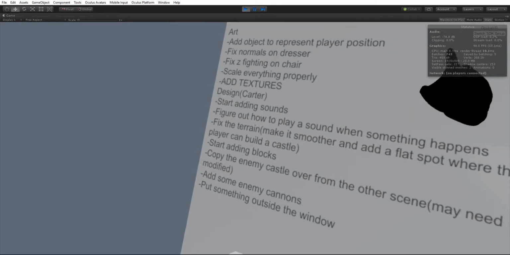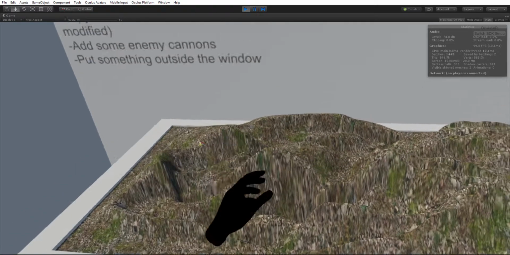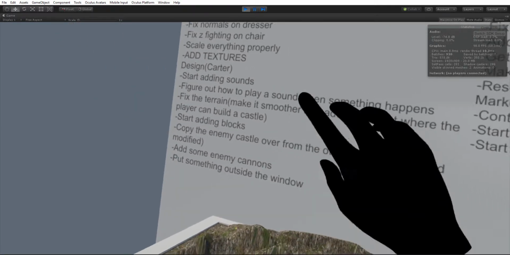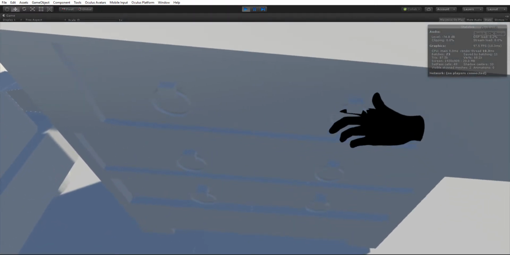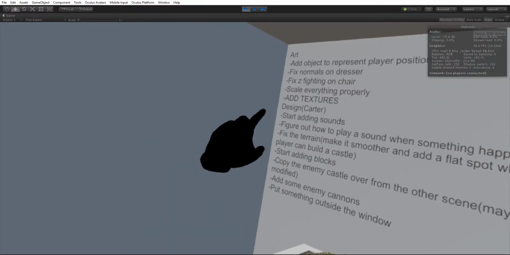Art: 1, add an object to represent player position. So some object that represents where the player will be when they go into play mode. Can be anything you want, but just something. 2, fix normals on the dresser. So these handles, the normals are flipped. So Lucas, can you fix those please?